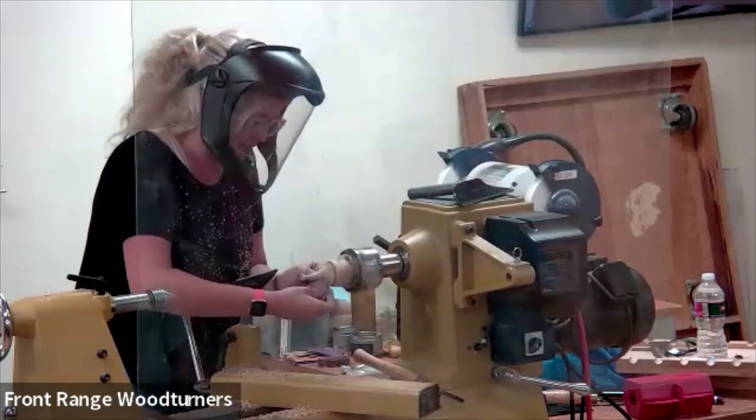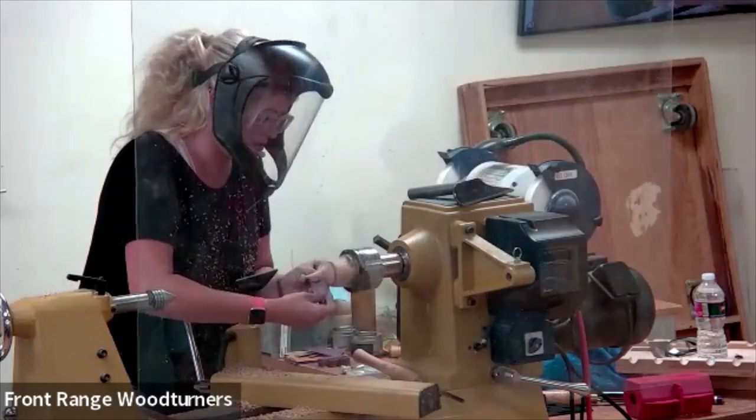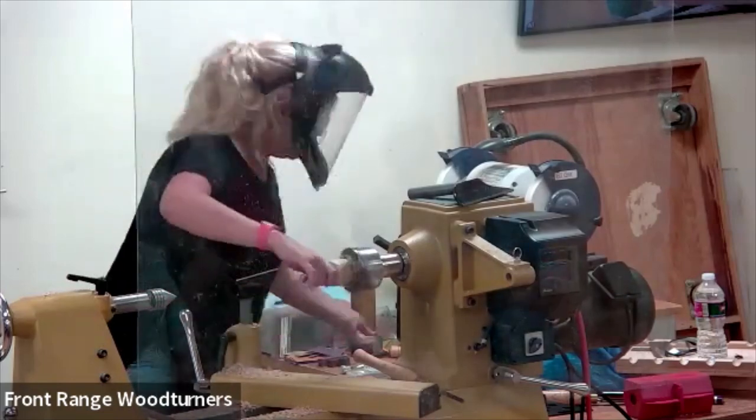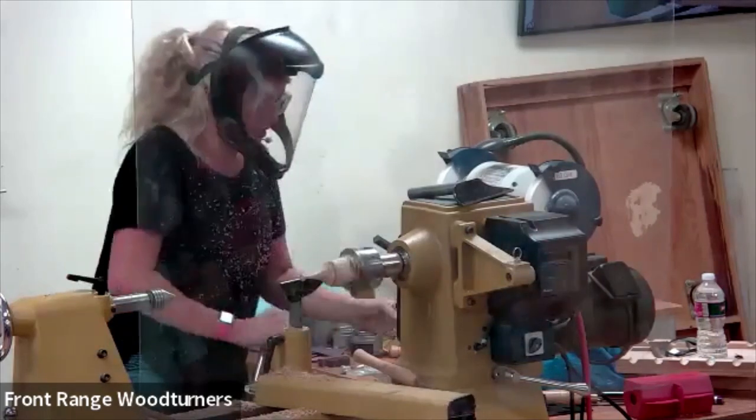So just sand this down. Make sure to get that bevel too, so that you don't lose that with your paper. And then I'm going to just part it down a little bit more before putting a finish on it.